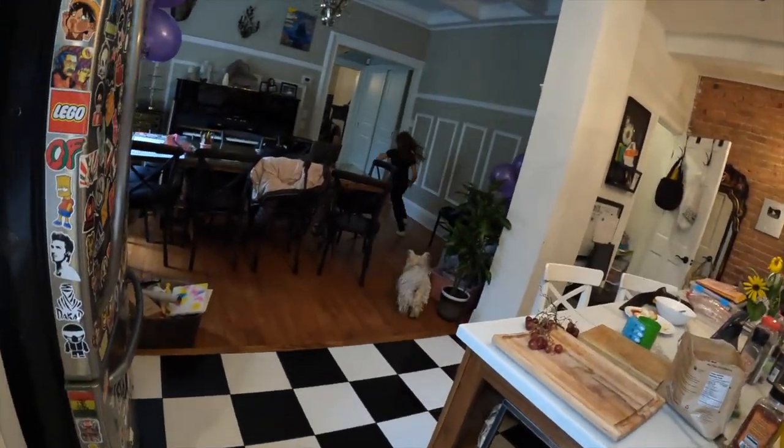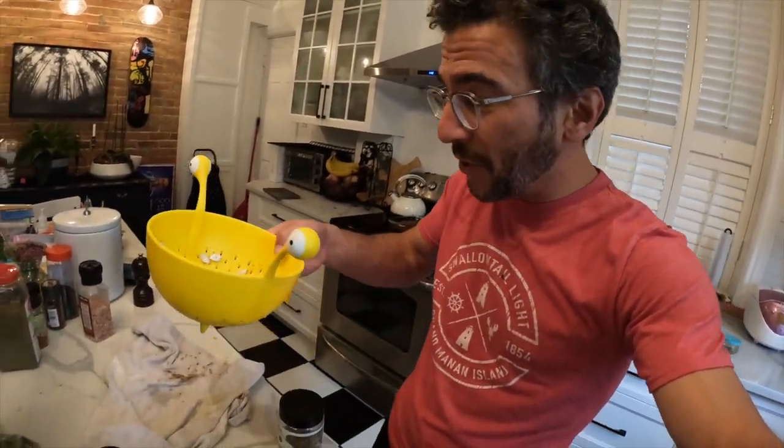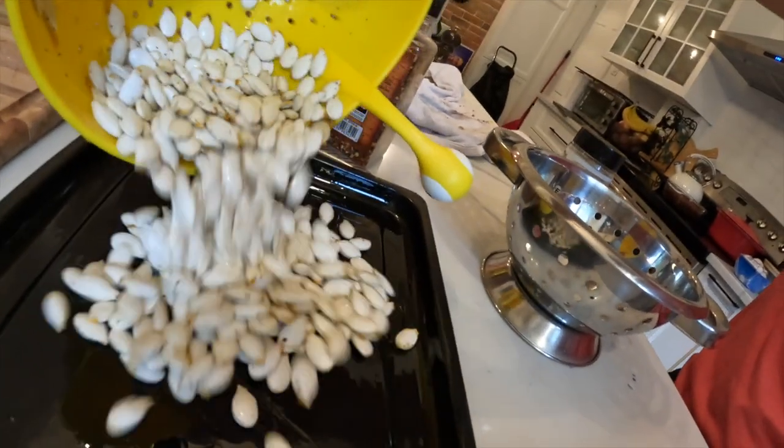And now — hey Siri, timer four hours. Four hours starting now. Boom. And that's it. You come back in four hours and it will be cooked. Someone's at the door and we got a playdate — awesome. All right, we'll be back in four hours. So we have cleaned off the seeds, seasoned them with salt and pepper, a little oil on the bottom of the pan, and spread them out and just put them in the toaster for 12 minutes.